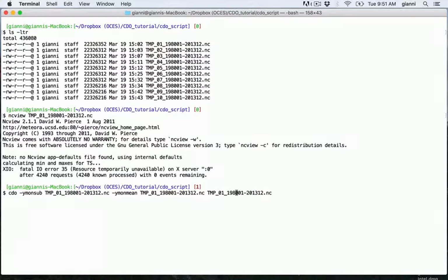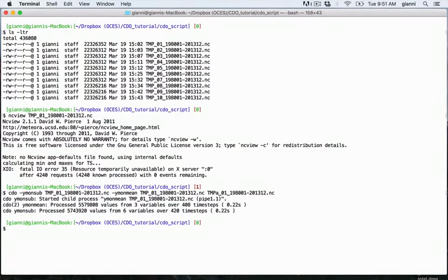Now for the output file, I will add an A, since this is an anomaly temperature. Just briefly, from this command you get 12 fields. Each field contains the long-term mean for each month. Then once you get this, you subtract this climatology using the other command, ymonsub. So okay, let's perform this, and it's done.